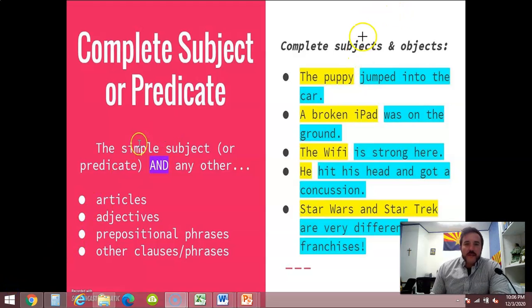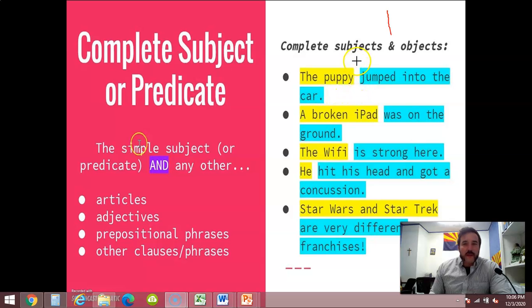What I showed you yesterday is to write a line like this to break up the subject and the predicate. Well, you're not going to be writing lines like this because you obviously can't have that in the sentences that you write. You can't just have lines all over. But you can see here the color-coding separates a complete subject from the complete predicate. Right here, the puppy jumped into the car. Who or what did something?